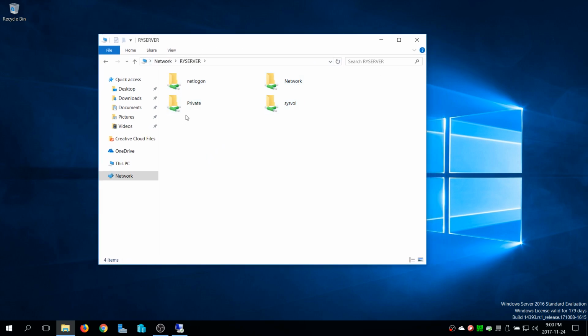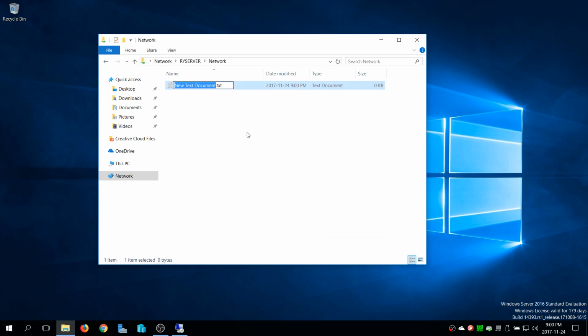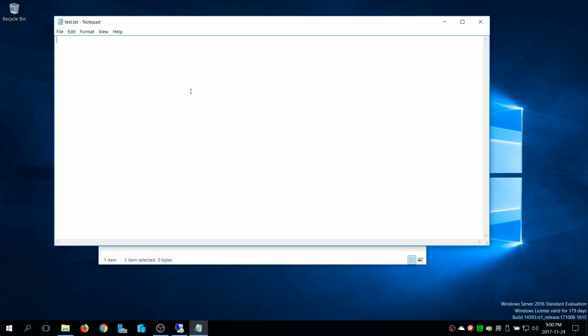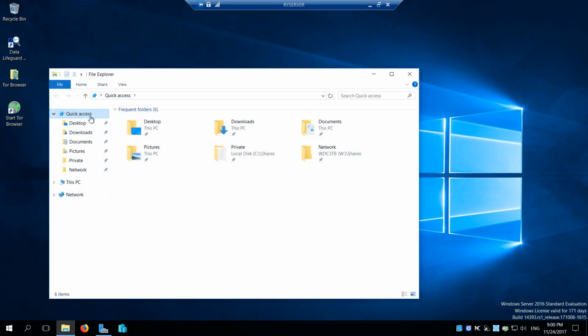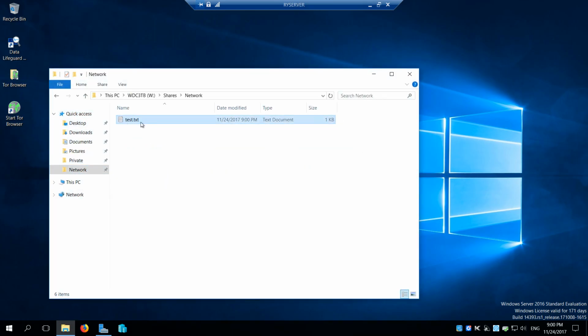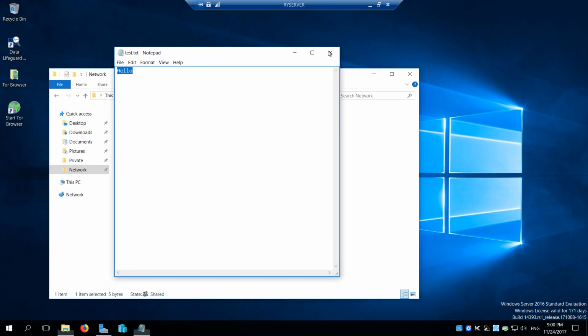So you can see we have two here. We have one private from before, okay, and then here's the network one, the new one that we just made. All right. So if I want to go ahead and grab something now, let's see. I'll just make a test document here. I'll just type this as a test.txt, and we'll go ahead in here and we'll type some simple text. Okay, and we go back onto our server here. If we go back into our network share, we can see we have our test.txt and the text that we typed, right?